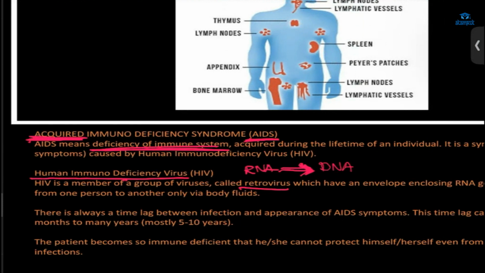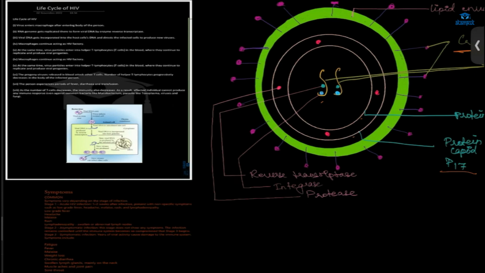And how is it passed? If a person comes in contact with an infected person, by body fluid. It can be through sexual contact, or from the mother to the child, and through blood transfusion. Drugs too, a syringe or anything infected, and blood transfusion, from there also we can get it.